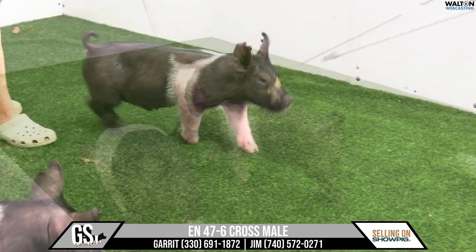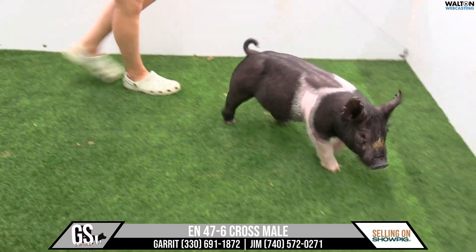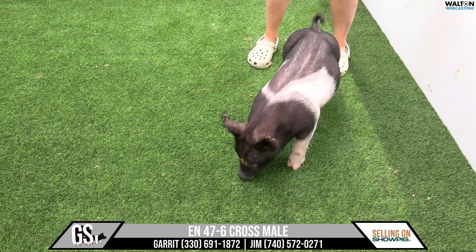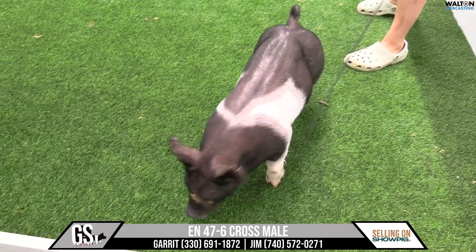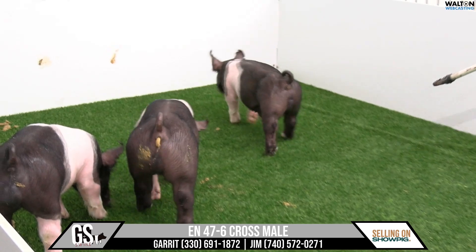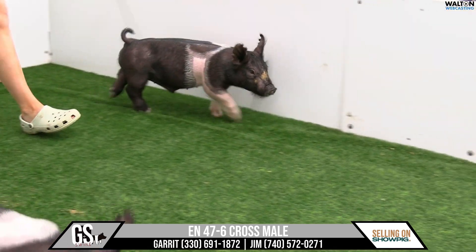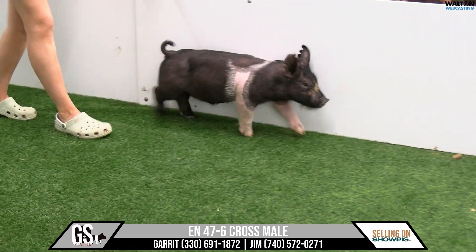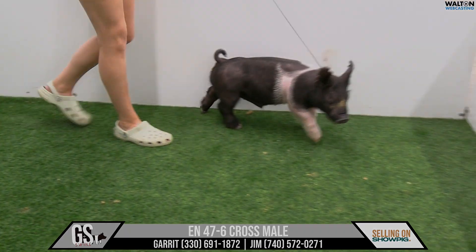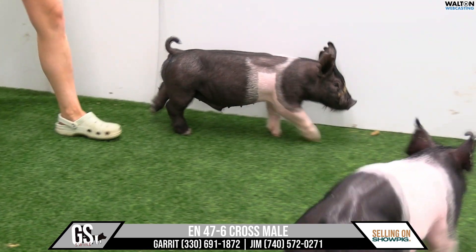Just a very proportionate kind of a picket — very stout skull, good jawline, boxing his length of body, shapely down his top, squaring his hip. He's got an abundant muscle but still in a green type of pattern that you know is going to come as you go right along with him over time. All the indicators are there to maintain that stoutness and that look. Those proportions are just going to balance up, and from his nose all the way back, he's got some stoutness built in.